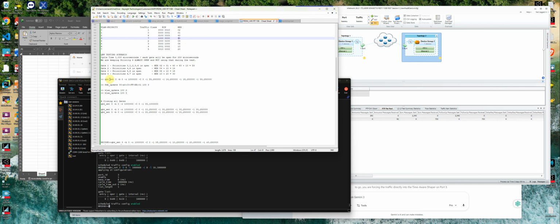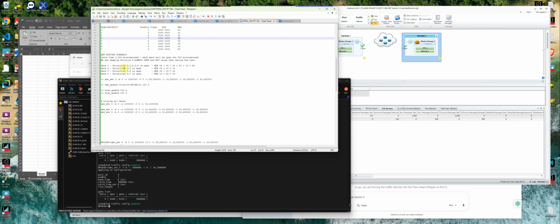So it's QBV set for the logical interface 3. That's the base time 0. This is the cycle time 1000, or I think this is in nanoseconds here. Yes, the numbers are in nanoseconds, so it's going to be 250,000 for each.